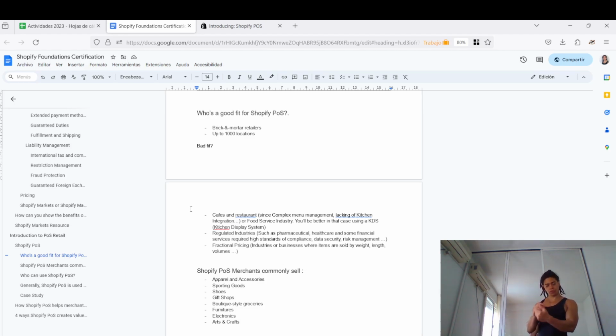Okay, and it also provides tools to automatically convert at the current currency exchange rate.